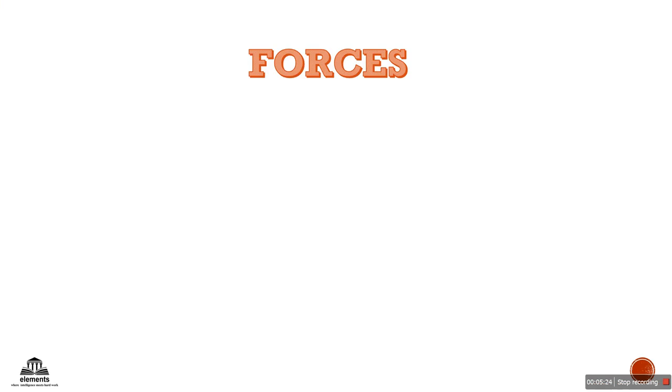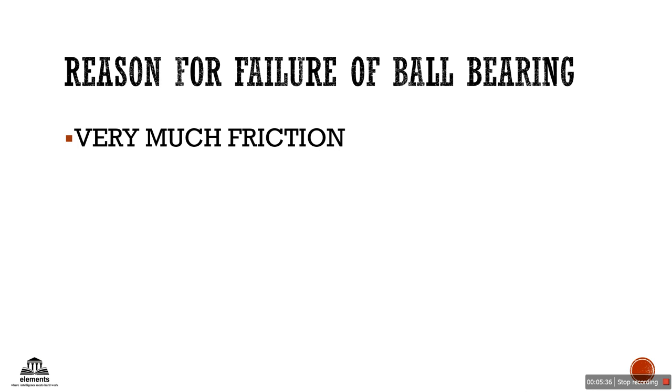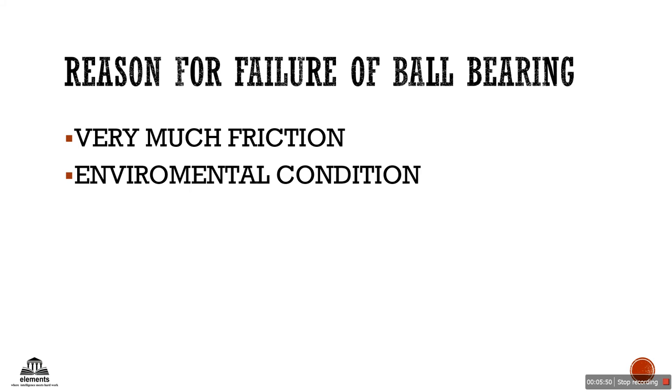Now I will be talking about the reasons for the failure of ball bearings. There are many reasons, but I will tell you some of the main ones. One is too much friction. High friction losses can lead to great heat generation, and that heat generation can lead to the failure of the ball bearing. Second is the environmental condition. Like if we are in a desert condition and suddenly rain falls, that is a weird situation, but imagine that condition. The environmental condition changes, and hence it can lead to the failure of the ball bearings.